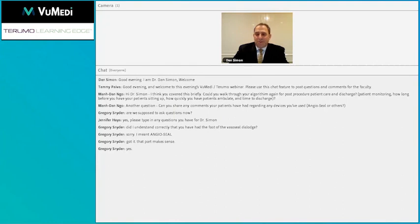I felt like the subject is the use of these closure devices. They've been around a long time. One thing worth thinking about is the following. The Angioseal was managed by St. Jude for a long time, and then it was acquired by Terumo. And so when you think about Terumo, their expertise as a company in sheaths and hydrophilic coatings is really how they made their name.